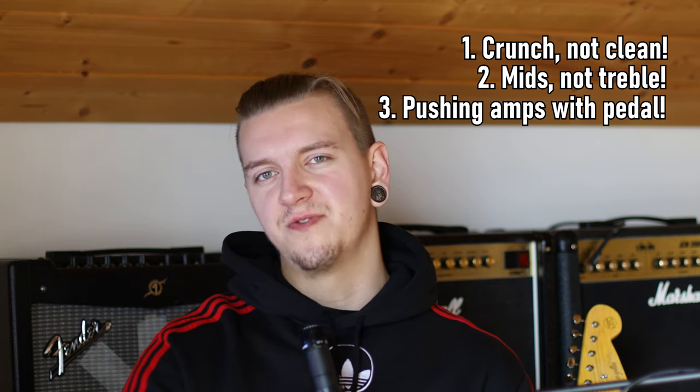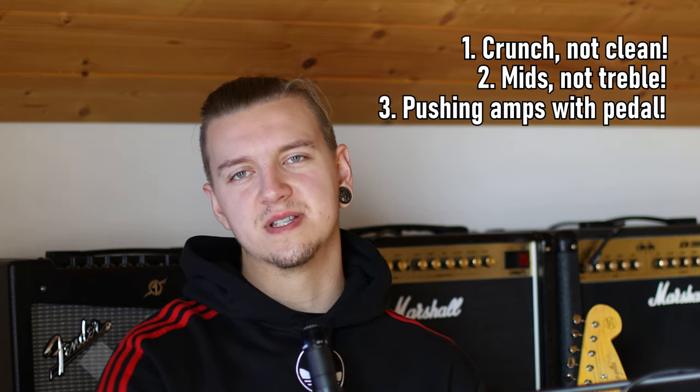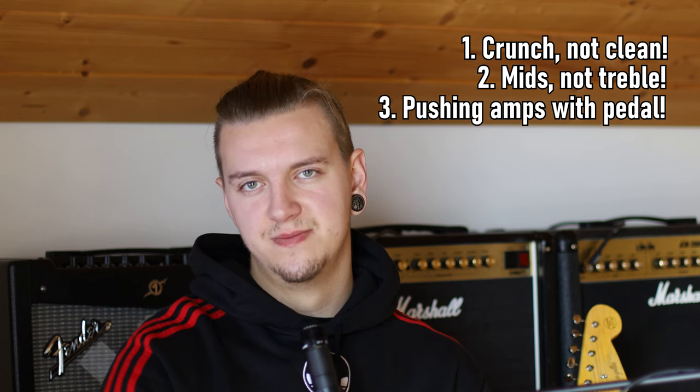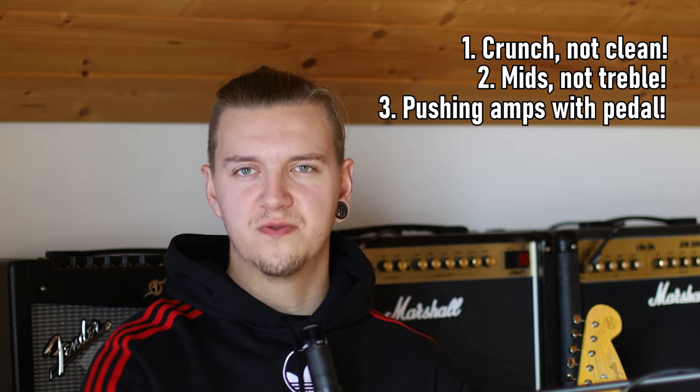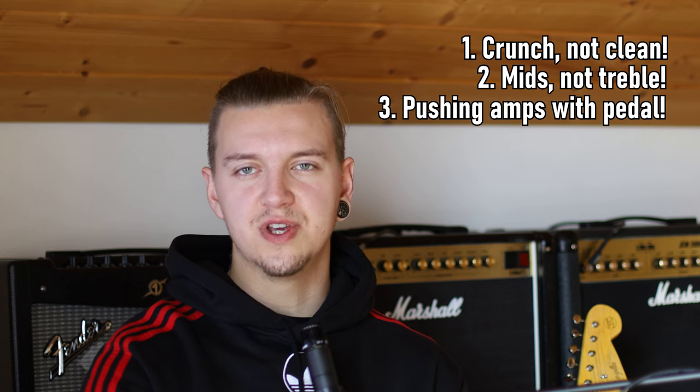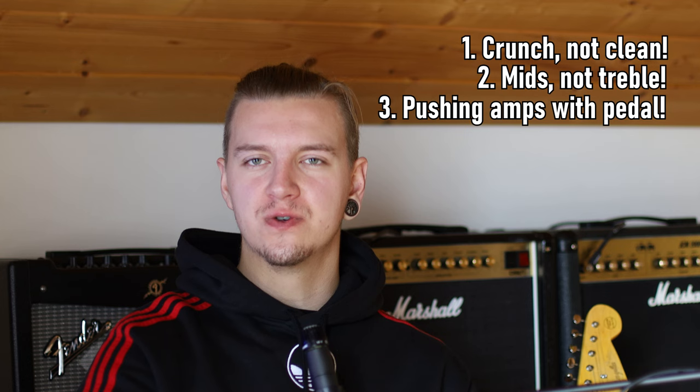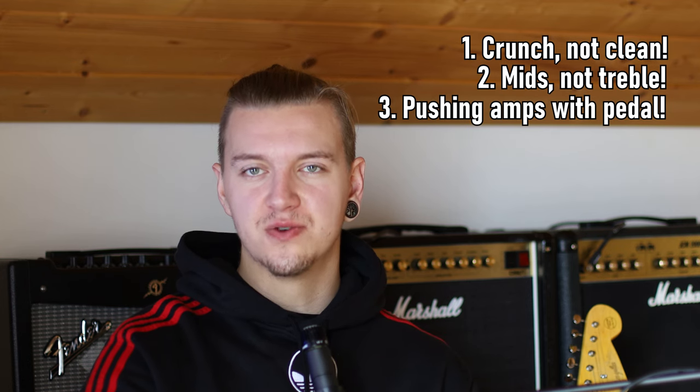John uses his famous CE-1 chorus ensemble pedal, which has a built-in crunch boost. This pedal is really important for his tone because it's pushing the amps even more. The second thing it does is control the volume jumps of his distortion pedals.